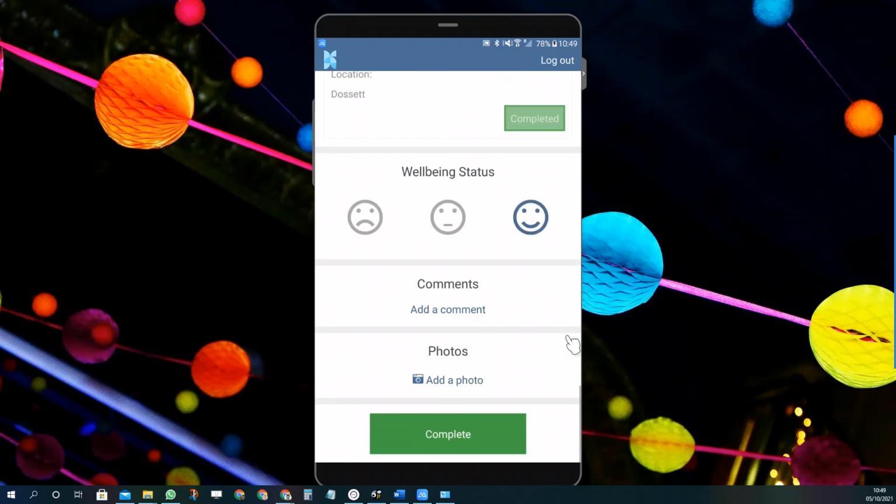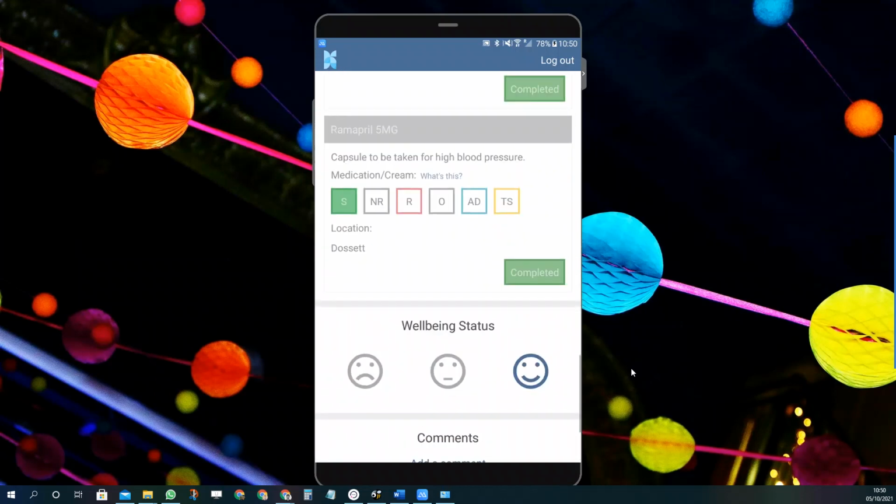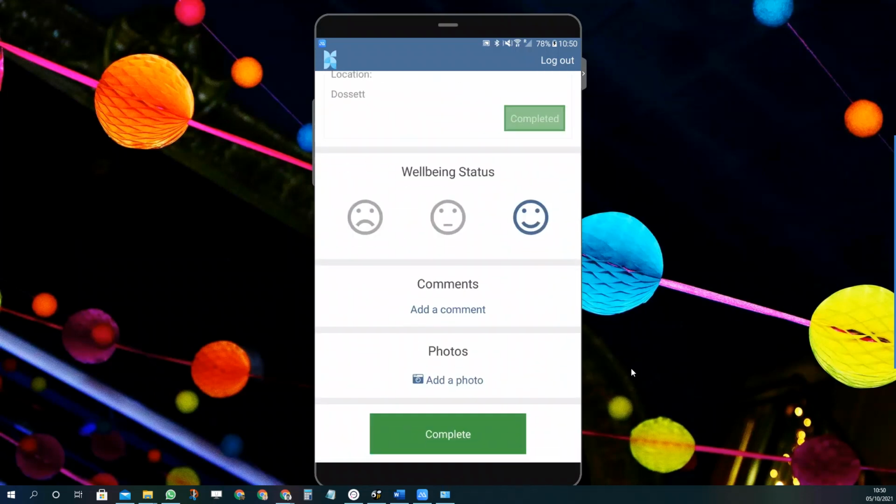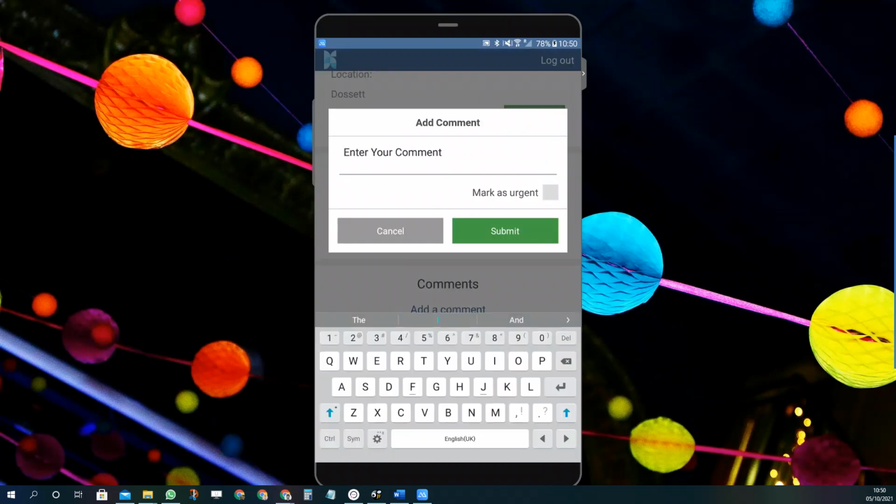And then you'll see that we've also got an add a photo in the appointment itself. So you can take a picture of anything that might not be specific to a task or medication, but you just want to add one at the bottom. Again, these don't come as urgent themselves. We haven't set it where you can mark them as urgent yet. So if you're wanting to bring someone's attention to a photo, just make sure you add a comment in there as well. I'm just going to pop my normal comment here. Fred was well today. There we go.